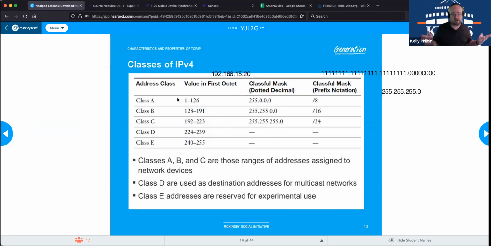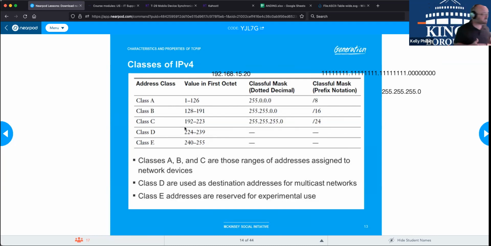In the US, you have like New York, Chicago, Atlanta, LA, Miami. It's not a whole bunch of them, but in each one of those, they have a ton of people, right? So we're going to have to have a lot of addresses in those networks to be able to communicate with the people in those giant cities. Now, when we get down to Class C networks, there's a whole bunch of Class C networks.